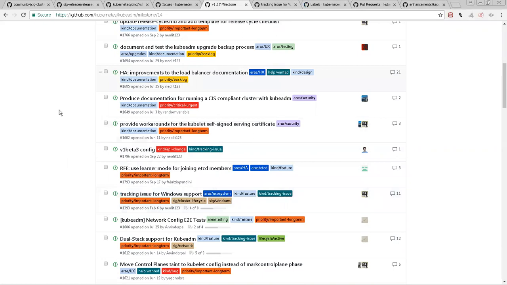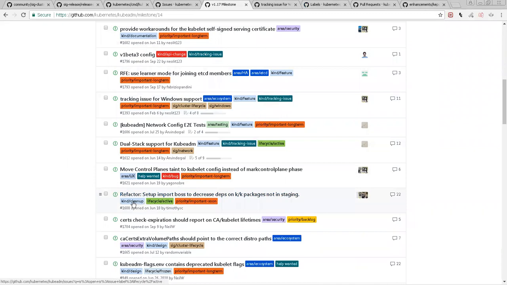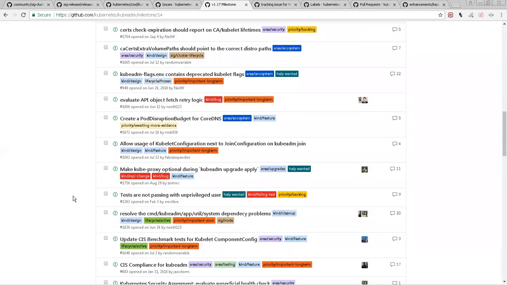So we have all these different labels. What I suggest to you is to just hover over the labels, and every label has information for you. That's one way to learn the meanings of all these labels that we add. And this is GitHub.